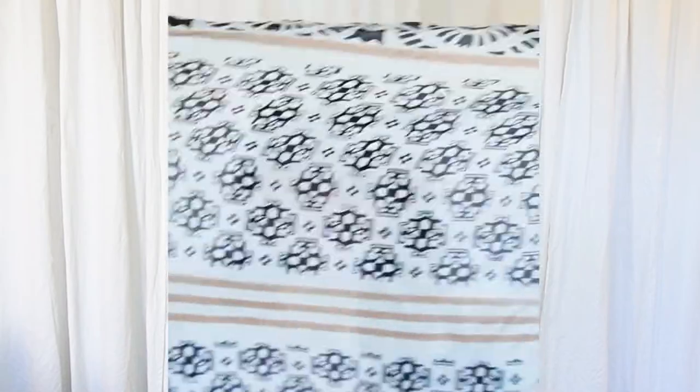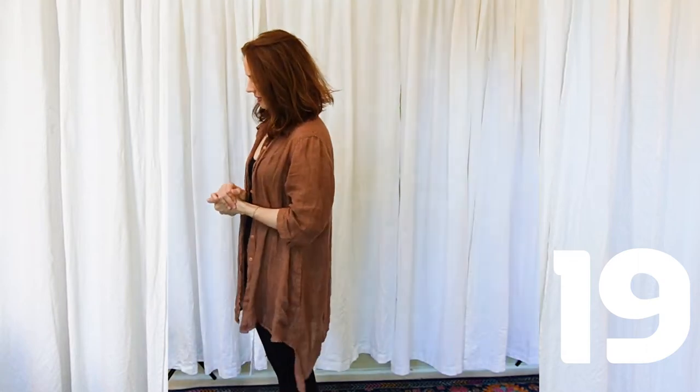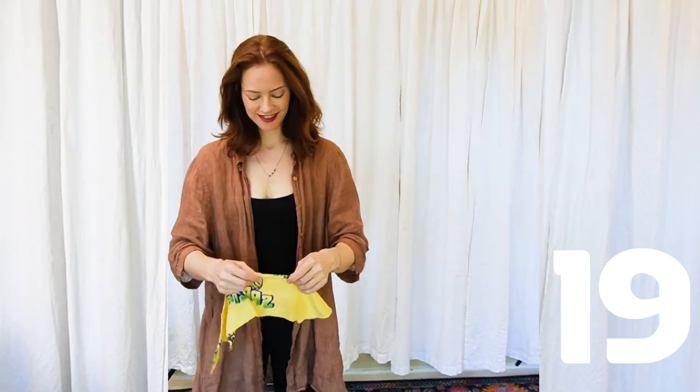Enough about vacation scarf, but this, honestly, this is the best scarf. I love it. Stay forever. I think it might be good just to leave on this vacation outfit because it's so basic, you know? It's just so brown and black and actually not that cute on its own. Let's see what we can do with the scarf. Let me pick something very fun. Speaking of fun, this is a scarf I probably shouldn't keep.